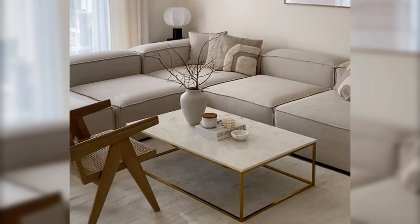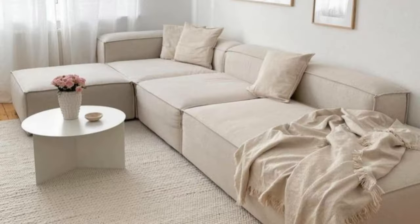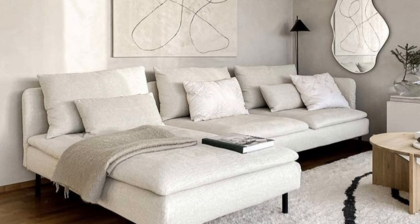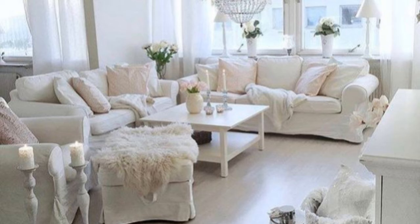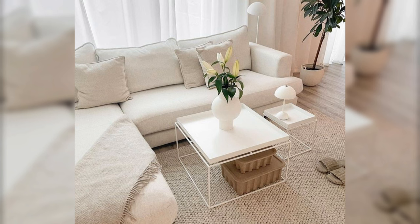For a welcoming, immersive room with a modern edge, we would always recommend really thinking about how the color will interplay with the light in your room and trying examples first to make sure you love it. A full immersion of color with one stunning shade for all walls and woodwork can bring interest into the room without overwhelming the eye. Mid-tone colors work particularly well for this. The style also complements strong architectural features in a fresh and modern way — great for living room ceiling ideas.